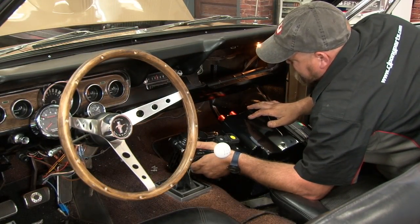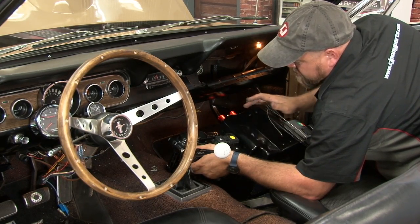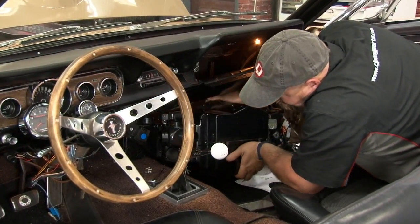Now we're ready to put the box into place. You won't need help for this part. You want to have somebody in the engine bay that can put a bolt on to hold it in place once you get it in there. So what we're going to do is lay it flat down here, kind of roll it up in.